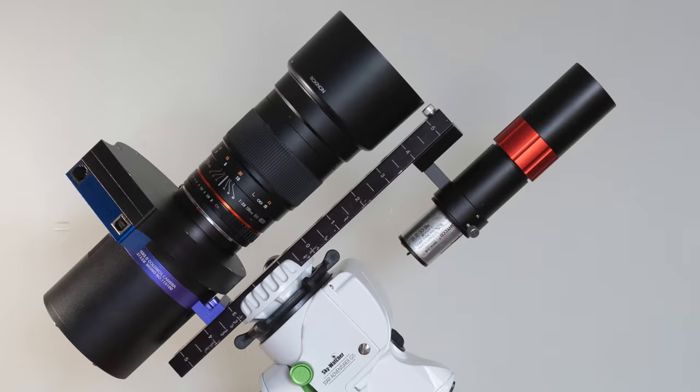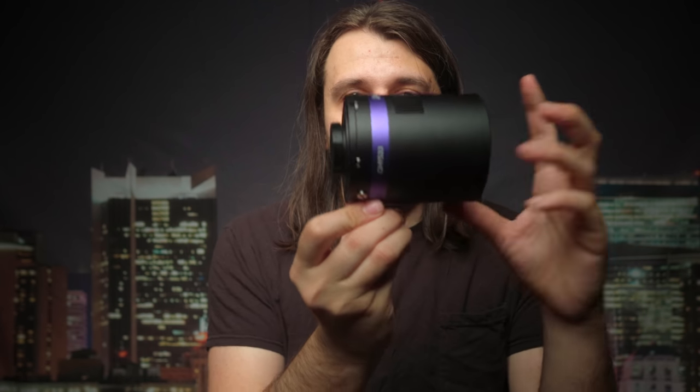Another interesting thing is that while the sensor is much smaller, the body size of this camera is actually the same size as my 268M, which has a crop sensor — I'm not sure why they didn't make it smaller. But it does feel like a premium camera. It weighs 845 grams or 1.8 pounds, just a little less than the 268M at one kilogram. They made a few design changes to the camera body: first, they added a little metal foot, which can be handy for attaching the camera to a dovetail if you want to mount a camera lens on the front. It worked fine, especially because the sensor's aspect ratio is square, so rotation is less critical than with a rectangular sensor.